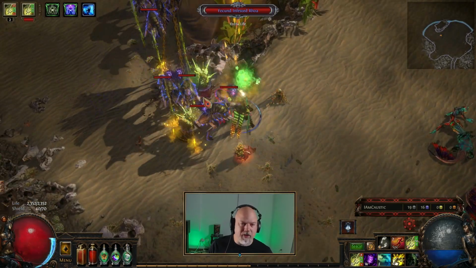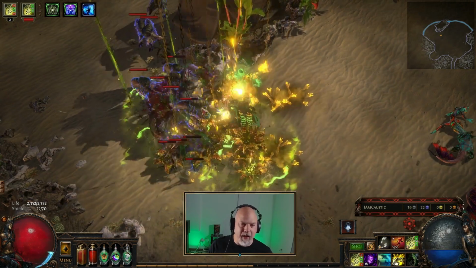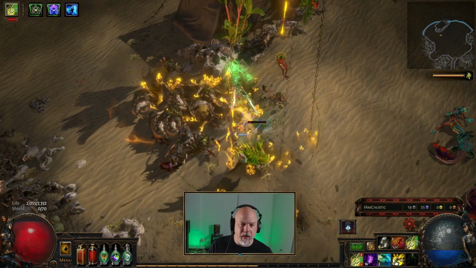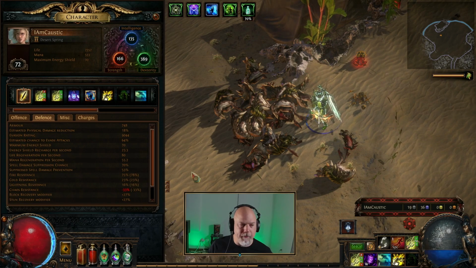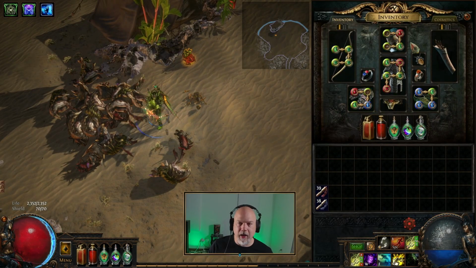The build's working. Let's just say that. You can see it's doing its thing. It's not necessarily the best. I have horrible resistances. I'm surprised I'm not dying more, quite honestly. Yeah, see, my resistances are terrible. I have sort of okay fire resist, but the problem is all my gear is just crap gear.